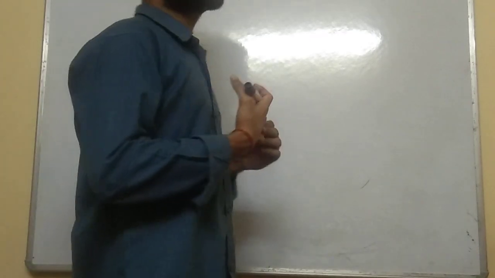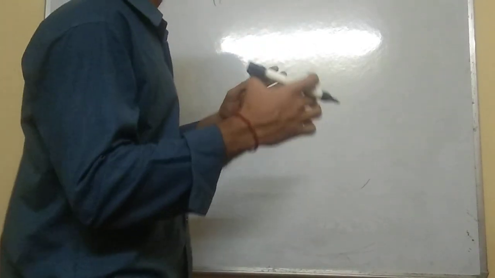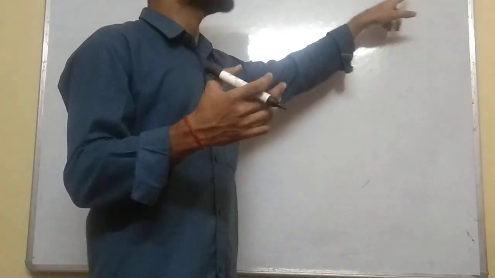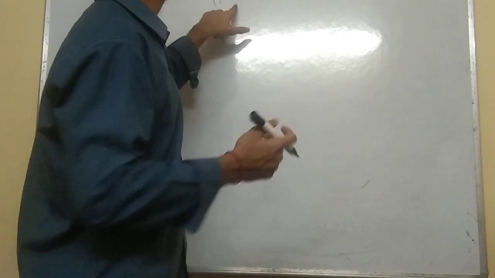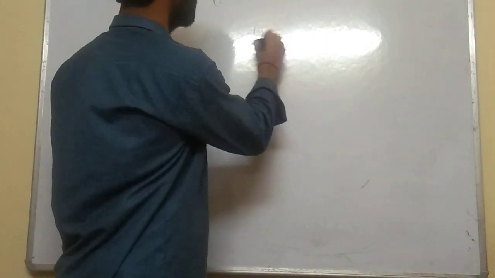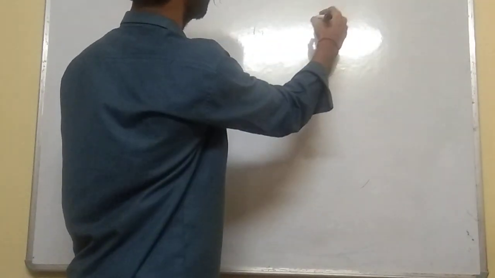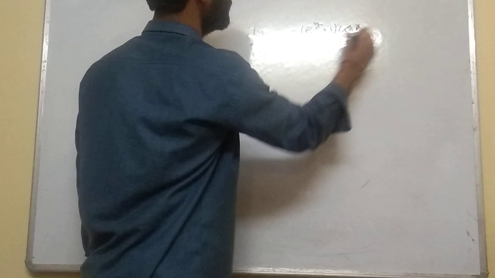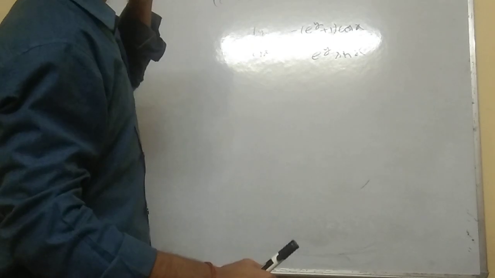As you know, I have already discussed the concept of variable separation, how we separate the variables and how the terms of x will come with the side of dx and the terms of y will come with the side of dy. So here we have to separate if possible. We will write this equation in the form of dy by dx. So this will become dy by dx is equal to minus (e to the power y plus 1) cos x upon e to the power y sin x. I think, right?